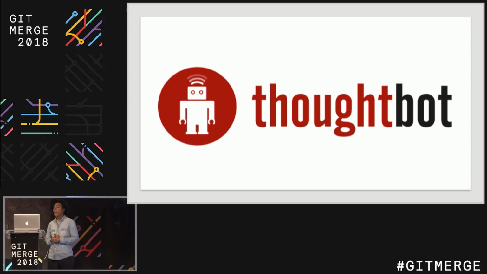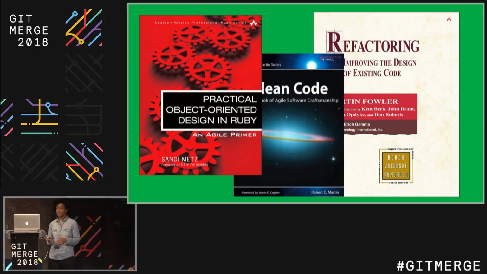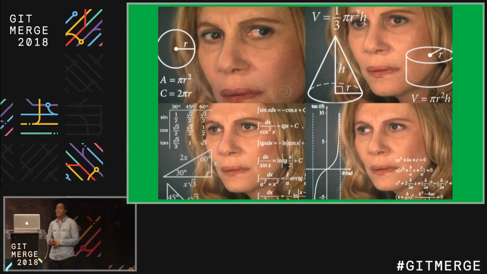So I started at Thoughtbot as an apprentice, and I was in general very green. I had only worked at one company previously for about a year, and so although I had done all my homework and read a ton of books on refactoring and clean code, like stuff from Sandi Metz and Martin Fowler and all these big names, I didn't have a lot of experience putting that theory into practice. I was writing code that I thought was clean, and that didn't seem to me to obviously be violating any one of the many object-oriented design rules that I had memorized. And yet other developers there were much more able to recognize in the code patterns that I just didn't see at all.